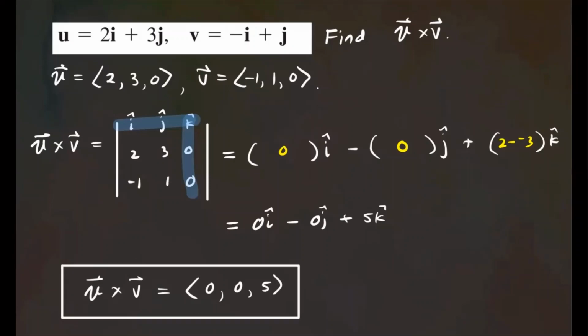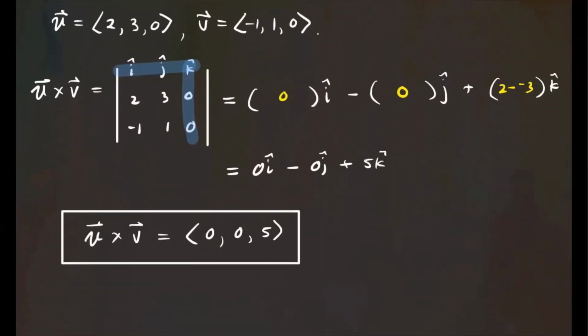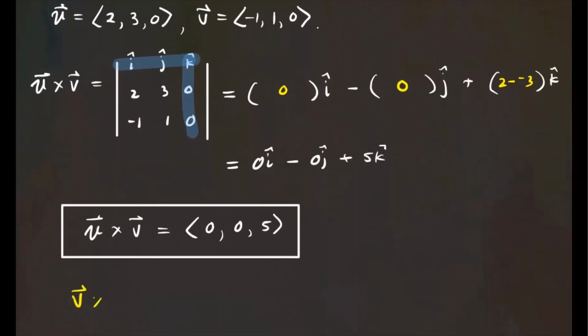Now, something that you want to be mindful of: if you switch the order and do V cross U, then the only difference is that this is going to be the negative of the vector U cross V. So something to be mindful of when you're performing the cross product. Just go over the properties of the cross product on your own. And also remember that the vector that you obtain by doing the cross product is orthogonal to both U and V.